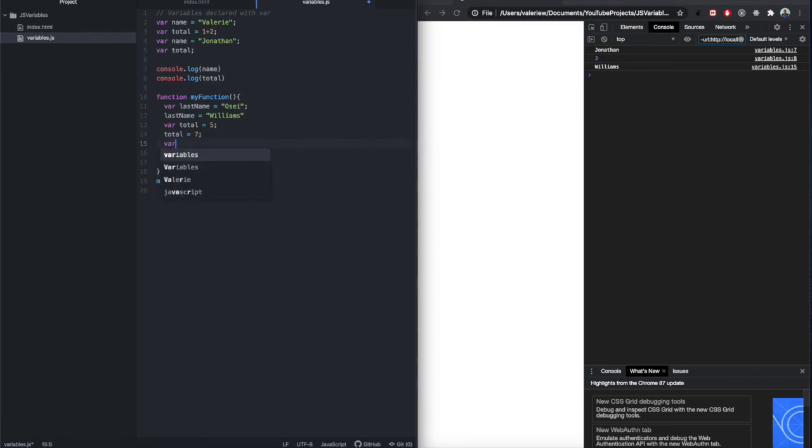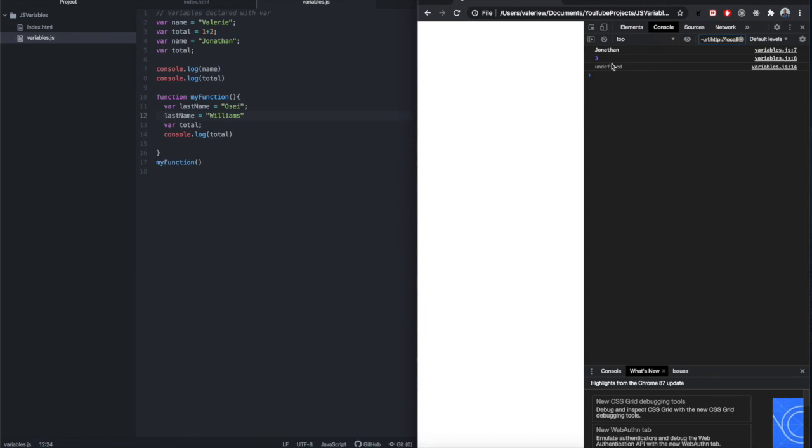Another thing, we're within our function scope, so let's say we did the same thing we tried in our global scope, we could see what happens there as well. And it's the same type of behavior. We actually don't get undefined, we just get 7. But if I decided I wanted to remove these assigned values, I could do the same thing. And refresh, and now we get undefined because that is the only total variable that we can find within our function. So we'll pick that up and it will display undefined.